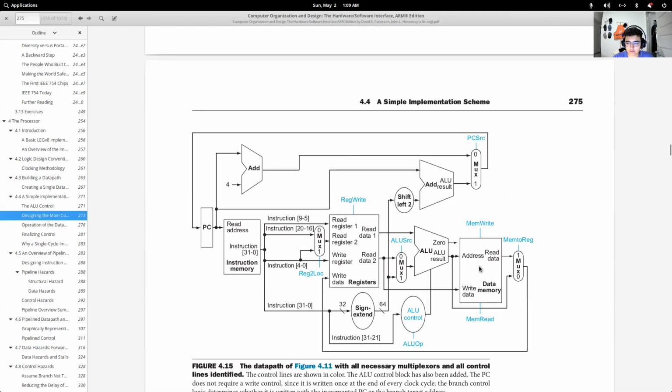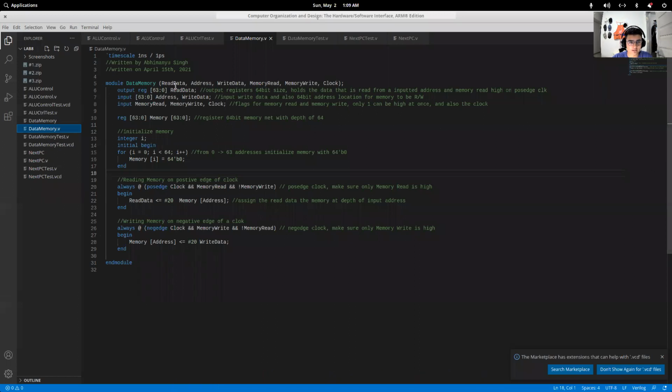So the objective for this module was to create this data memory register that has inputs from the ALU, as well as memwrite and memread flags. Both these can't be high at the same time. And we also have a read data output to this mux, so we have to keep track of this mux. Actually, this will be going in a single cycle processor module. The outputs will be read data at 64 bits, and then also our address.